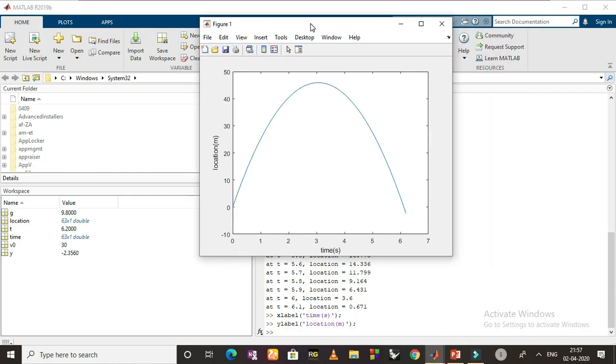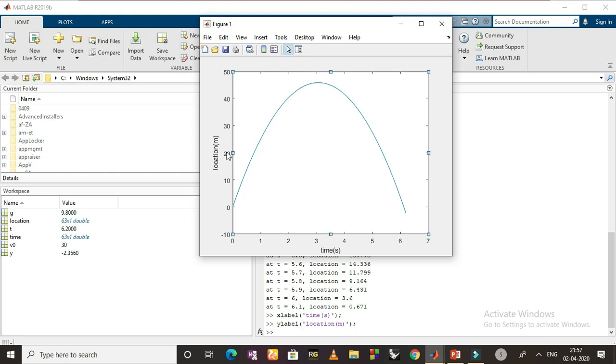As you can see, the y-axis has been assigned location and the x-axis has been assigned time. We can also increase the size of these fonts. To change the size of the location and time labels, we simply put the cursor on the button here, which is edit plot.